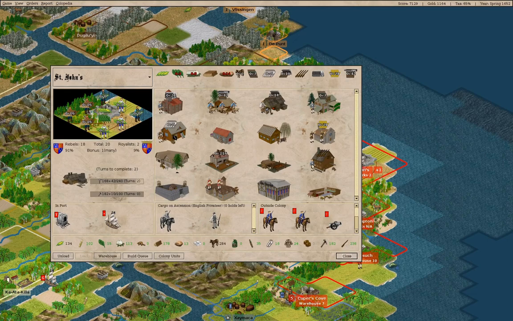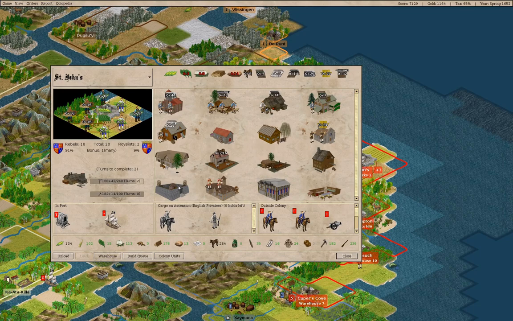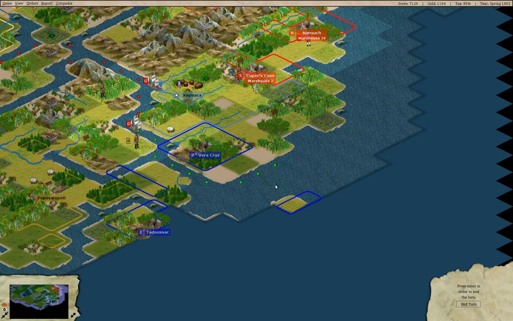Okay, we got a gunsmith, so we can take this guy out. No. Continue the education. Stick you in here. You can go in here. Yeah. Okay, and you are what? Indentured servant, right? Okay. Good.